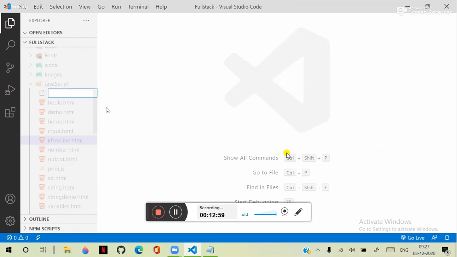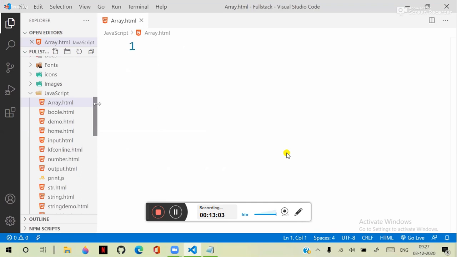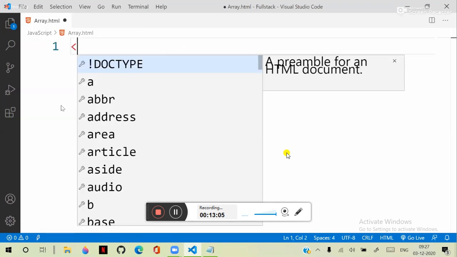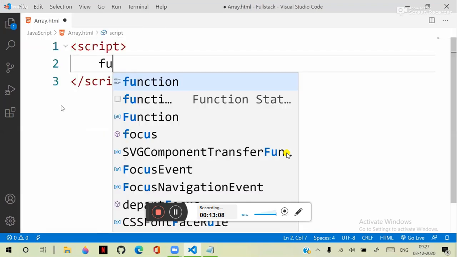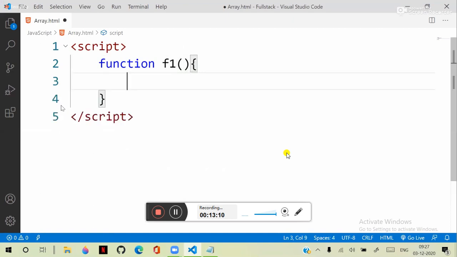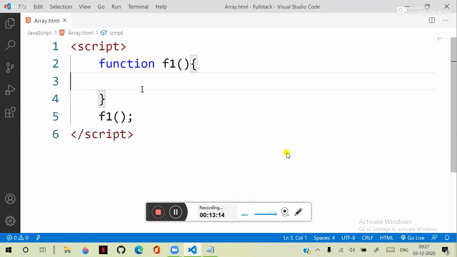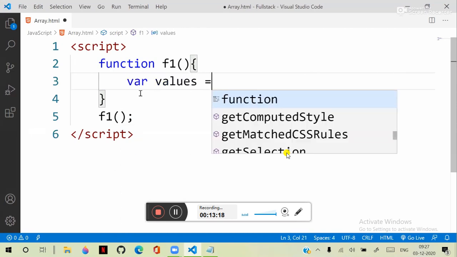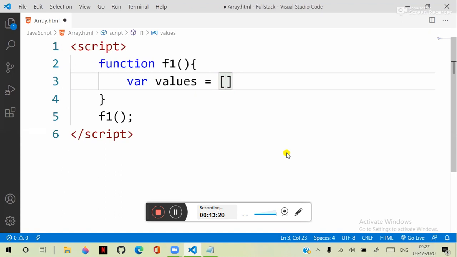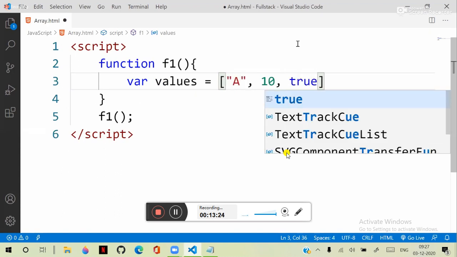For example, I will show you here array.html. Let's write a script and a function, and we will call the function. How to define an array, I will tell you later. Observe here, values is equal to an array; it has a string, a number, and a boolean.